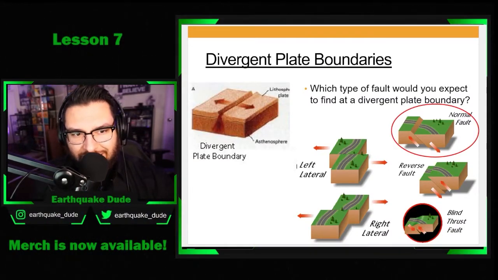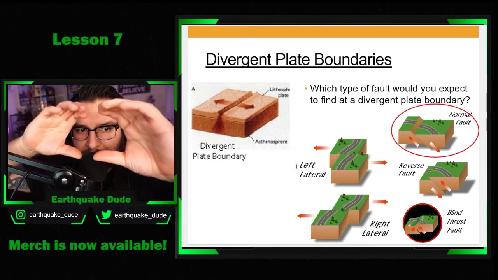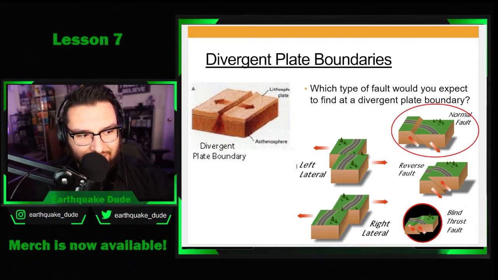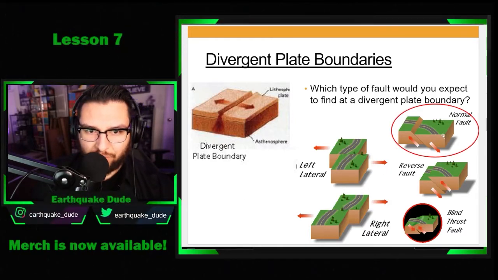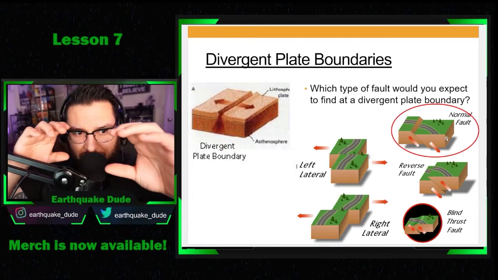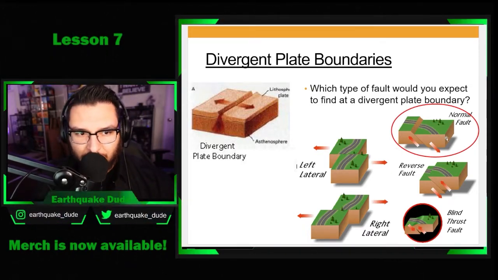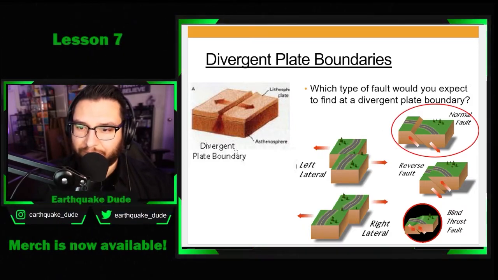Now, understanding the tectonic regime that you see here in a divergent plate boundary, you know that the plates are pulling apart, right? That's what we call extensional stress. And in that type of setting, you get normal faults, because normal faults are being pulled apart as well. Extensional stress creates normal faults. So it shows you how faults and plate boundaries go hand in hand.